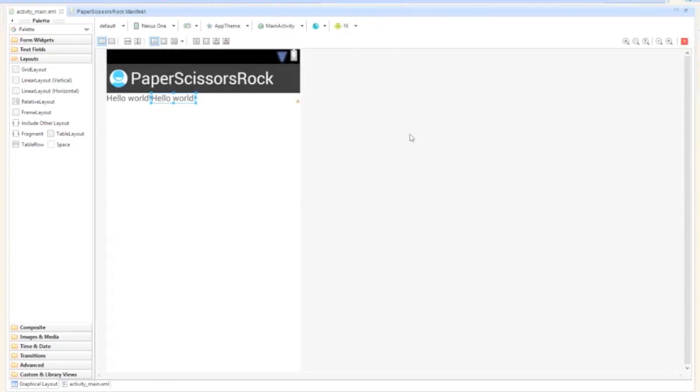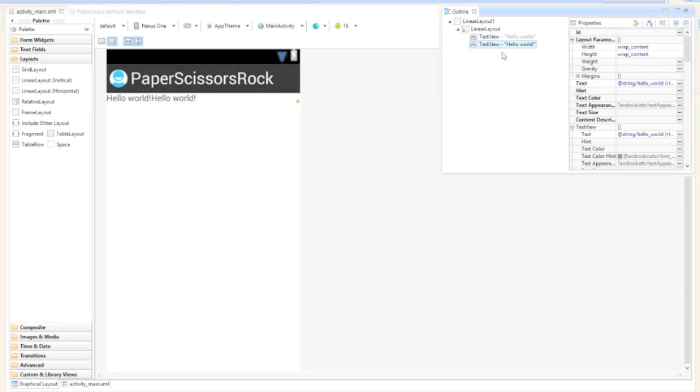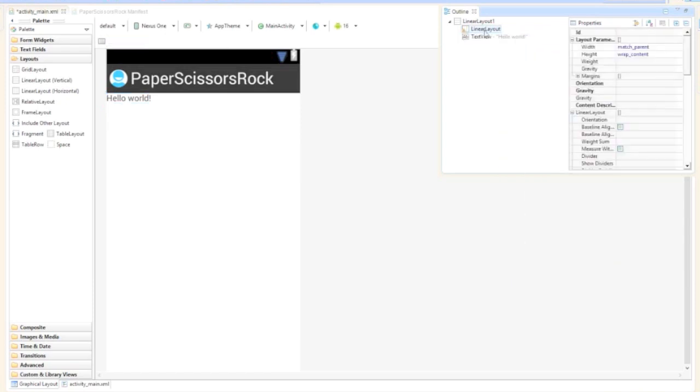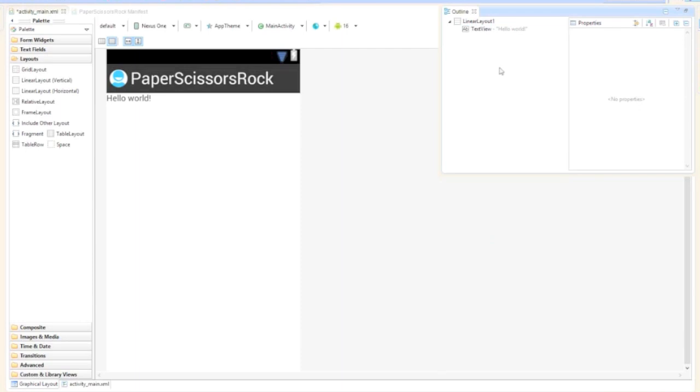Okay? Here we go. So we're continuing on from topic number 2, and we've got those 2 hello worlds on the page. I'm just going to delete one of them. So just up here in our linear layout, I'm going to drag one up into the horizontal layout, so it will become our main text view, and then I'm just going to delete these other 2 things because I don't need them anymore. So delete.